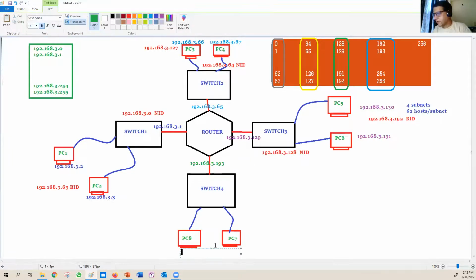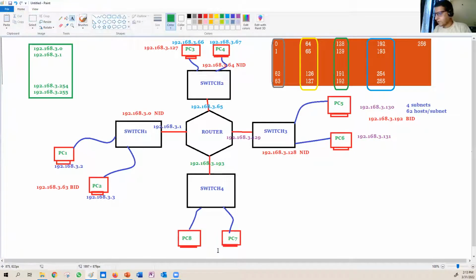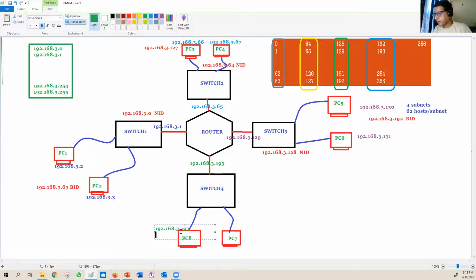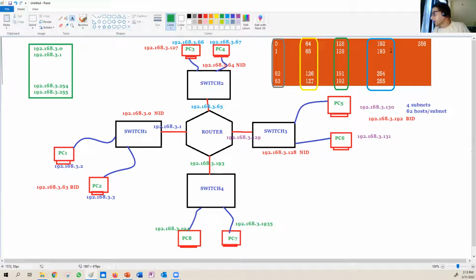This is going to be 194. Sorry, let me make it here. This is going to be 194. This is going to be 195. Okay, I start with 193 and I will go 194, 195.